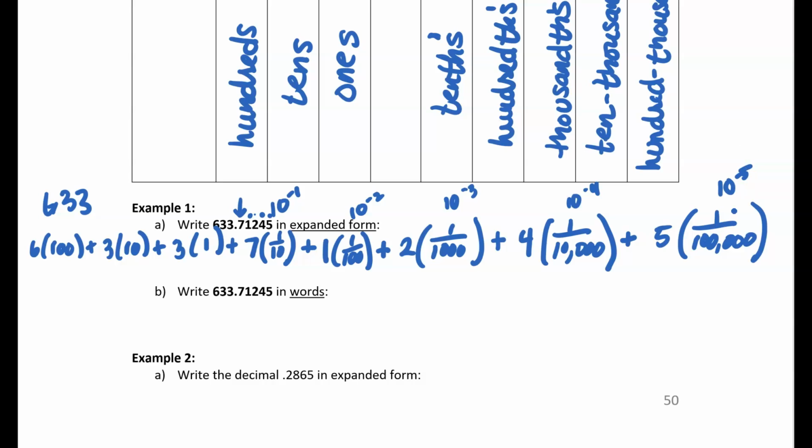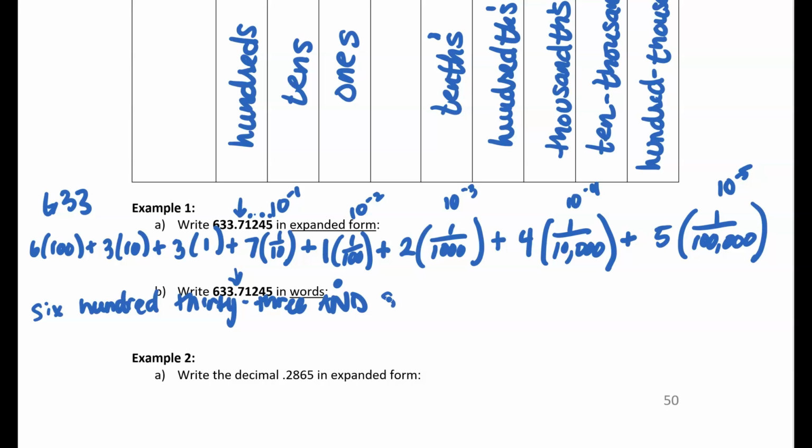And then let's write down how you would say this number in words, okay? It's going to be long, but I think it's nice to do this at least once or twice to get familiar with how we say this. So we say 633, so I'm going to start there. 633, and so the "and" is the decimal place. When you see the decimal place, you just write the word "and" and then you read this entire number. So that'd be 71,245. I'm going to write that down.